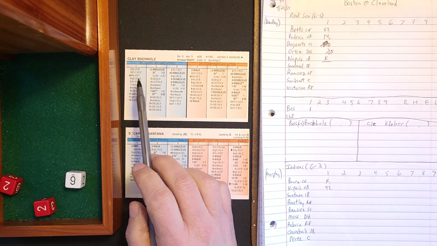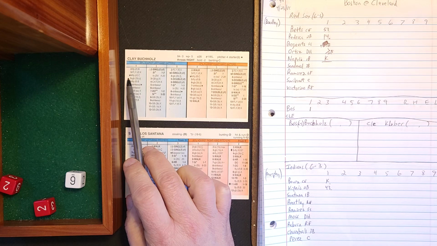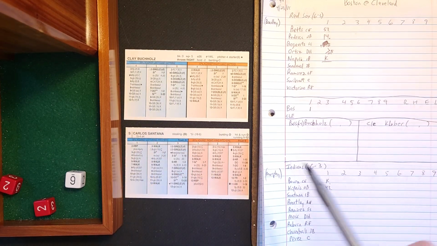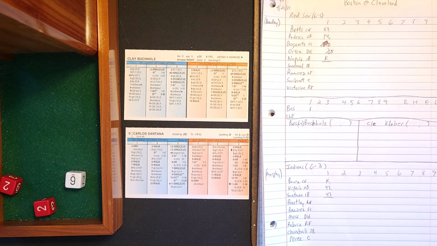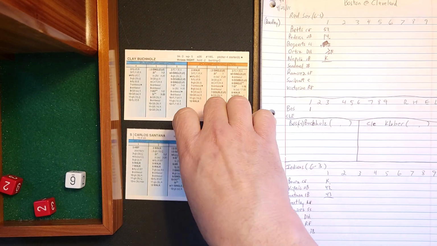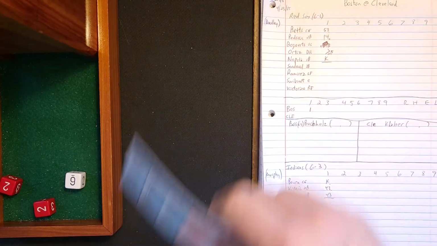6-4 against the switch hitter batting left is a fly to center. There is no ballpark. I'm sorry, over here, 6-4. It's a ground ball to second again, so easy play for Pedroia. And an easy inning for Mr. Buchholz to get his feet wet. Goes through the top of the order of the Indians with no problem.